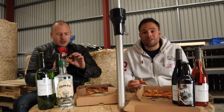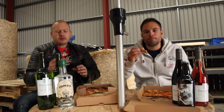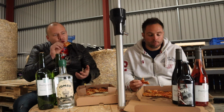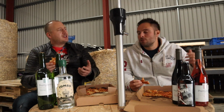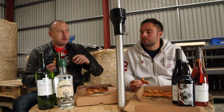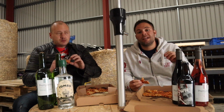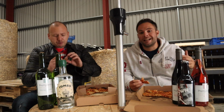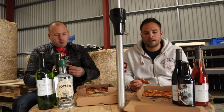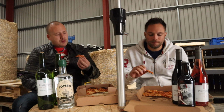So that was what we think of these Piccolo Pizzas. So check them out. They do events. It is a pizza van, so they do events, weddings. Based in Dedham, aren't they? At the pub, the Marlborough, I think. Oh, are they? I think so. That's what Rob was telling me yesterday. Anyway, if you're local to the Essex area or Suffolk, then you'd probably be able to book them, and it wouldn't be too far for them to go.